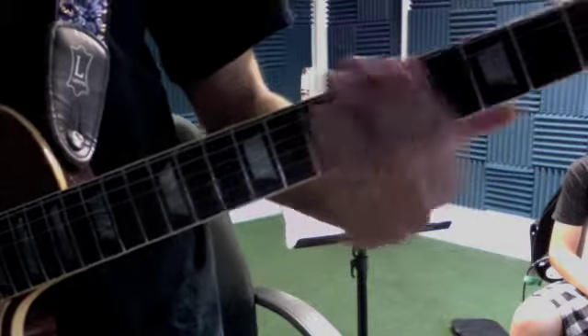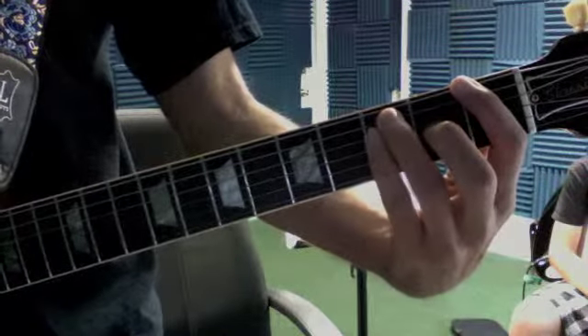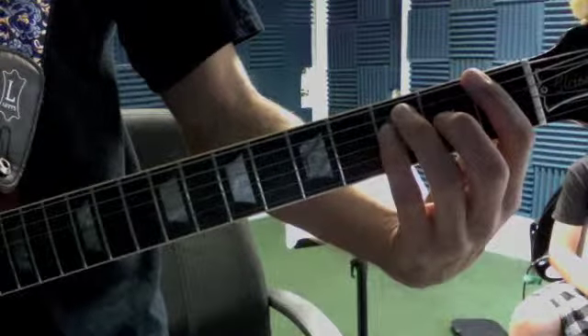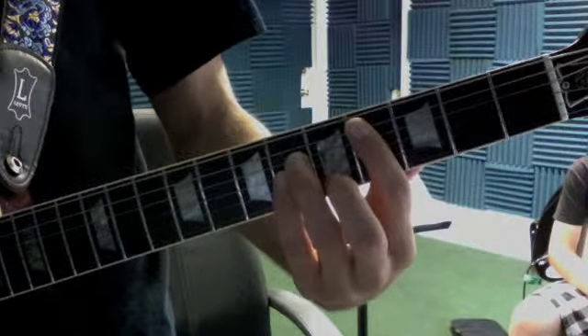Then you're going to go into the chorus. The chorus is going to be F — that's first fret E, third fret A, third fret D. Each chord in the chorus is going to get one bar: one two three four. Take that shape, you're going to go to a C sharp, fourth fret of the A string.